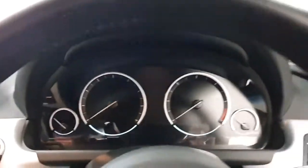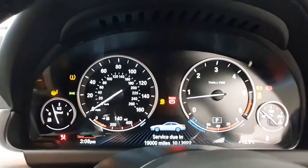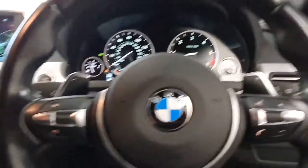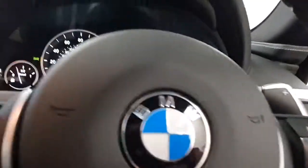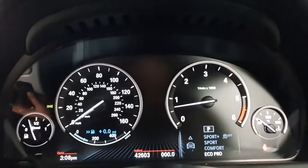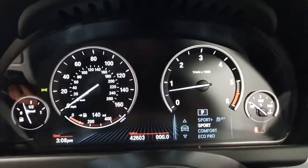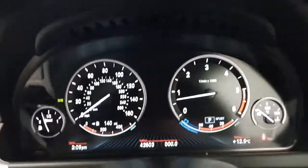Jumping in, you've got this digital cockpit which slowly comes to life. It's a fully keyless start system — as long as the key's on your person, you can start the engine. You've got the wonderful chunky three-spoke M Sport steering wheel, all in great condition. Automatic headlights and automatic windscreen wipers. The car features a full black panel display here, and depending on what driving mode you're in, this will change on the main screen — really easy to see all the information you need, including satellite navigation instructions.